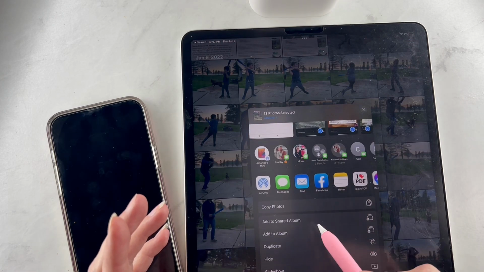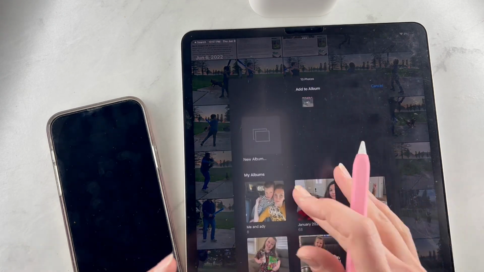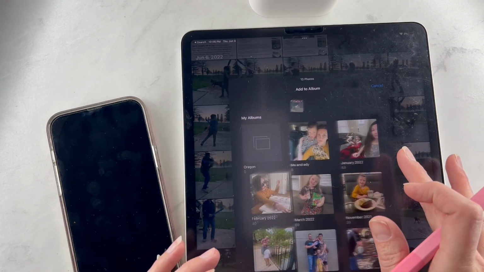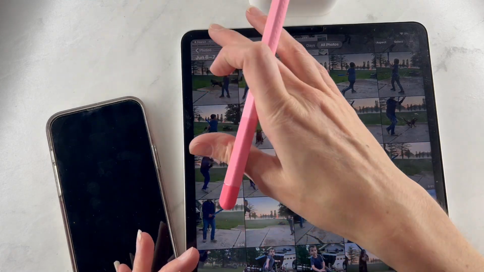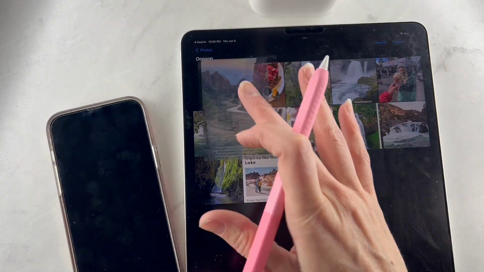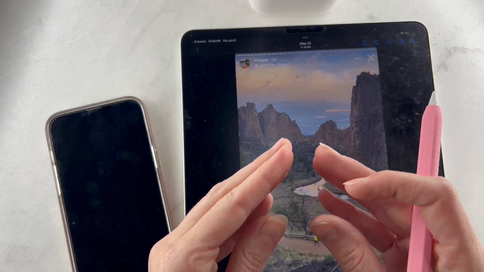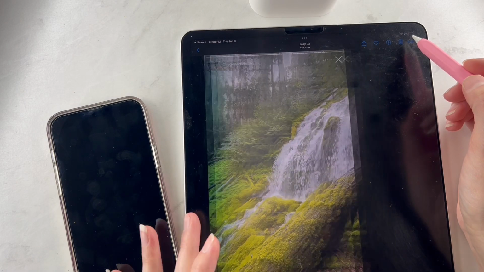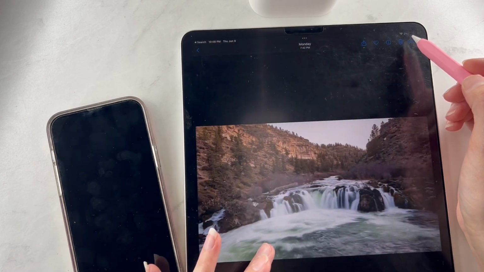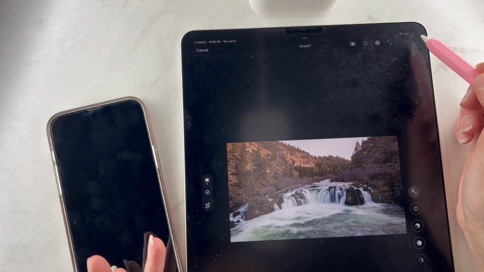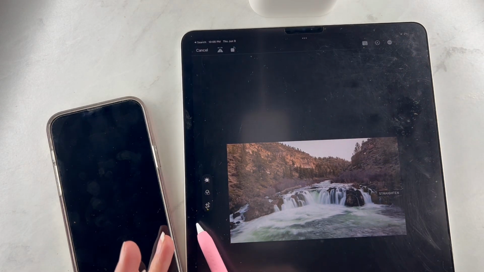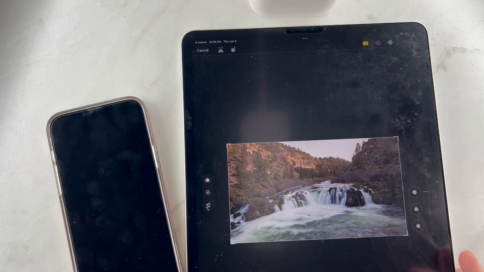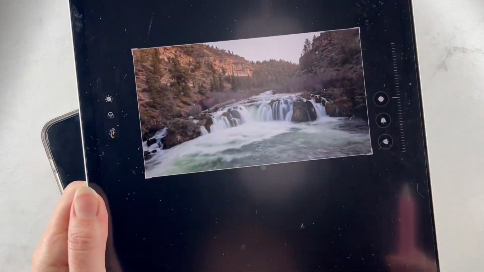I will add these to a separate album. So I'm going to add an album, name it Oregon, and save it. Whenever I go into that album, I know that my planner has perfectly sized Instax squares. Any picture that I'm going to put directly into my planner, I am going to make a square. So I'm going to hit edit, and then hit crop over here on the left-hand side. Up here at the top they allow you to choose sizes, and down here at the bottom, which you probably can't see, you can choose square.